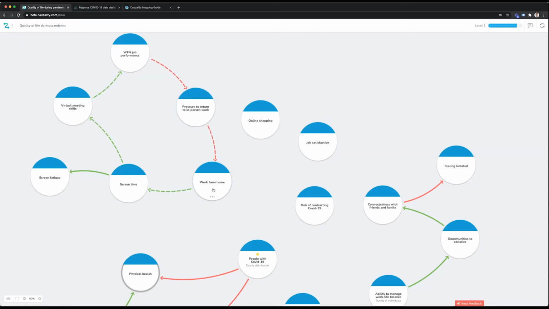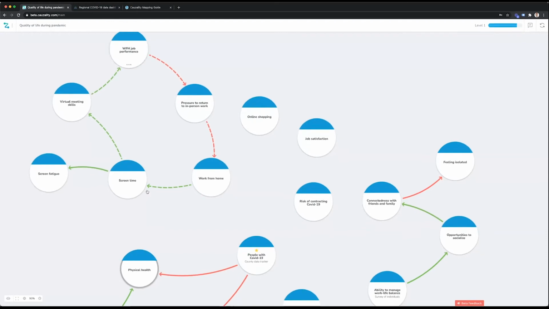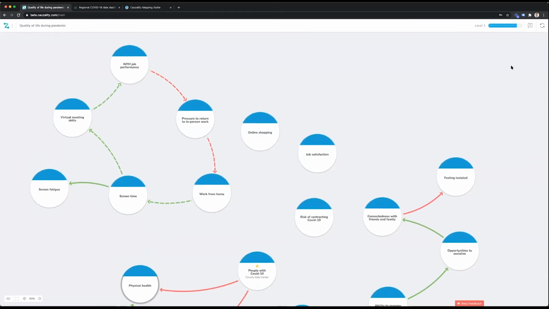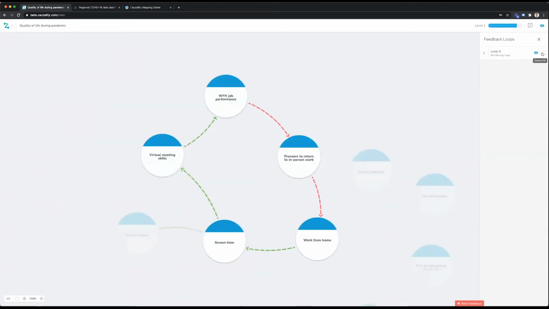And after making those connections, you might have noticed that this causal chain of concepts has now gone from a solid line to a dotted line that's in motion. What just happened was the software noticed that this is a feedback loop. There's a feedback loops panel here in the upper right corner. I can call that up and see that the software put a feedback loop in this list. It's calling it loop A, and it's noticing that it's a reinforcing loop. I can highlight just that loop, making everything else fade to the background and look at it in isolation.